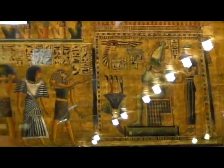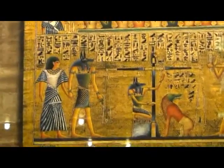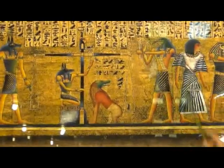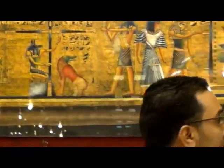But if the heart is heavier than the feather, this person is a bad person, is guilty. As you can see here, this is the holy animal eating the heart of the dead person. Thoth, god of writing, records inside this book whether this person is a good or a bad person. Any questions? No. Thank you.